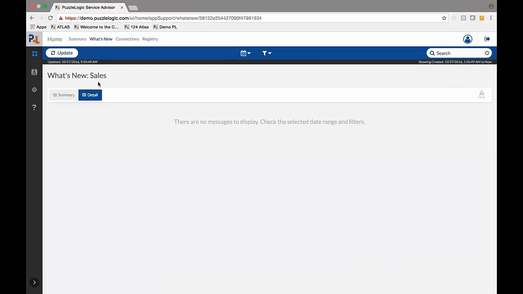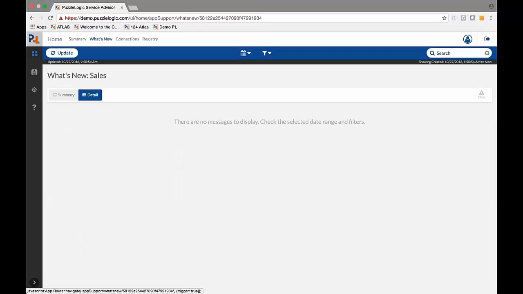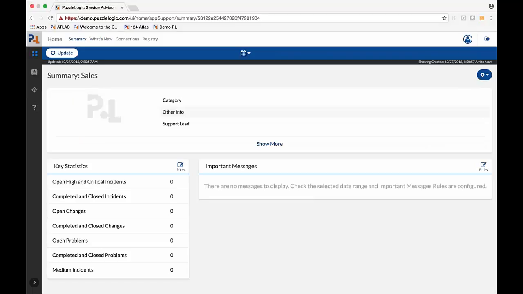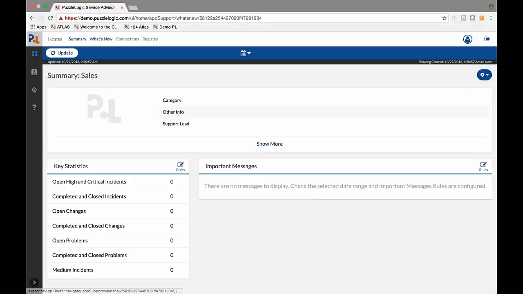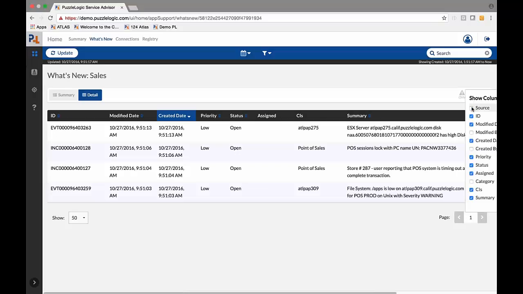Now, when I go back to my What's New page or my summary page, I see that currently I don't have any data. I've just built out this model of my sales application. So what I'm going to do now is inject some data into the system, a few events. If you've built out your application and now you connect it up to either your service management application or your monitoring logs, and you want to send some of those logs to some of these specific CIs that you've created, when I go into my What's New panel, I see that I've started getting some of these events and incidents sent into me.